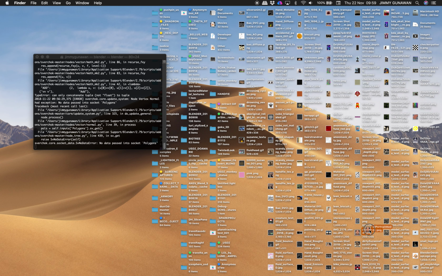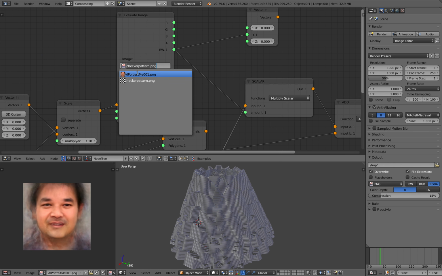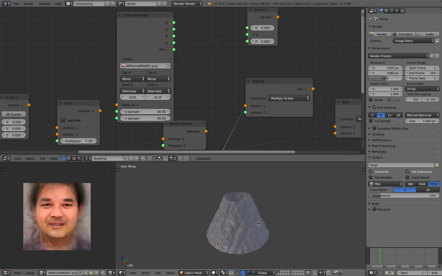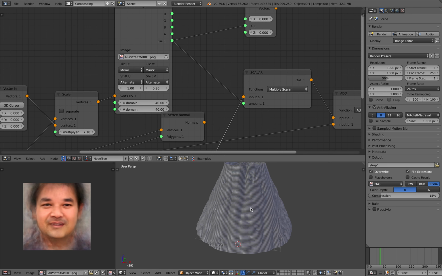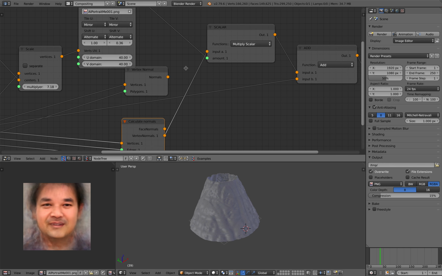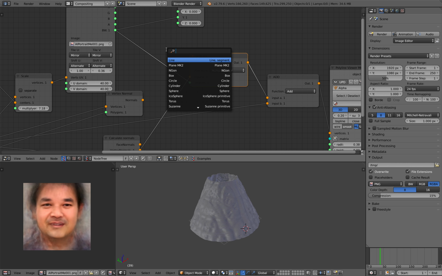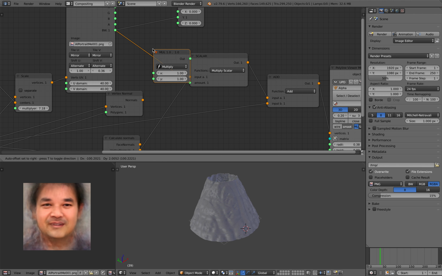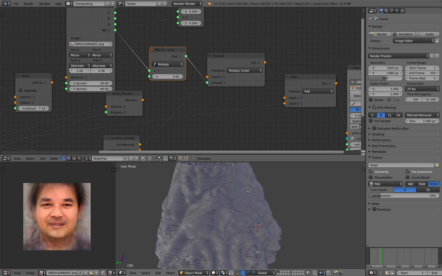Maybe this face. See, you start to get pattern. It's unusual. It's like a face. There's like a face printed. Imagine if you have a 3D printer and print this out. It's pretty funky. Let's say you want to push this a little bit stronger, so you maybe just multiply it here. That's probably not bad.